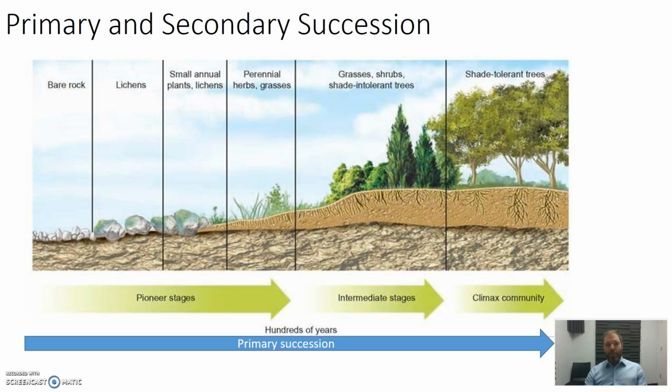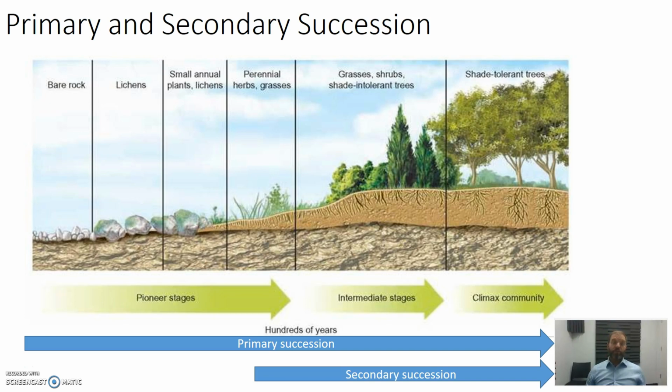So when this starts from bare rock, we call that primary succession, the succession process right from the start. But not all forms of destruction or environmental change will get rid of the soil completely. So clearly the glacier sweeping through or the lava turning into rock, we start with bare rock. But if we have a bushfire, that will tend just to burn down the trees, leaving the soil behind. And so processes like that, where we re-establish a community in an ecosystem where there is still some soil there, we call that secondary succession.